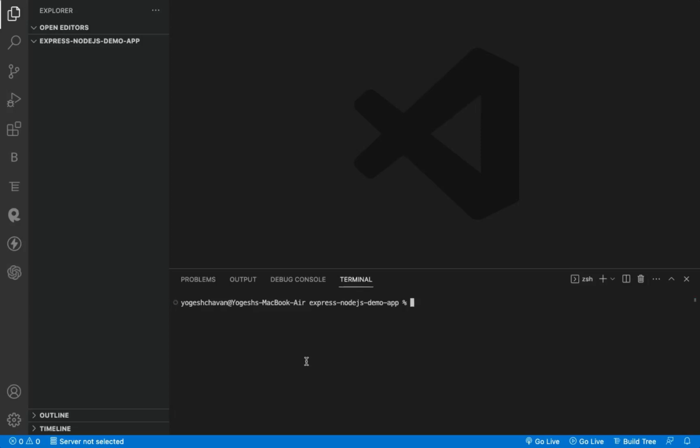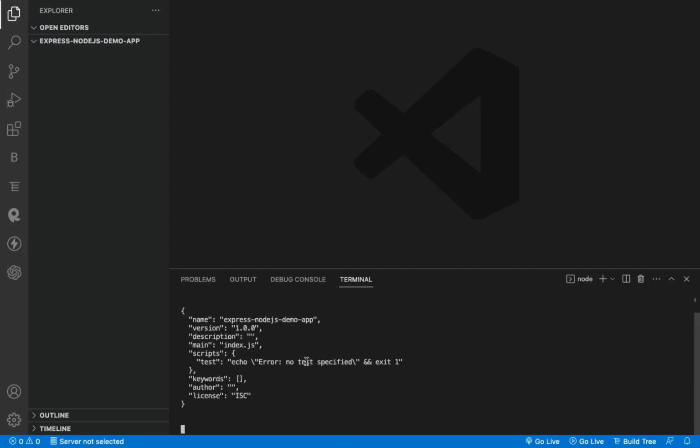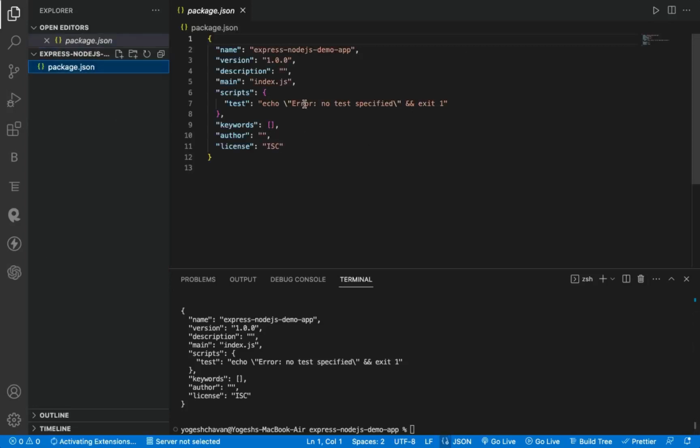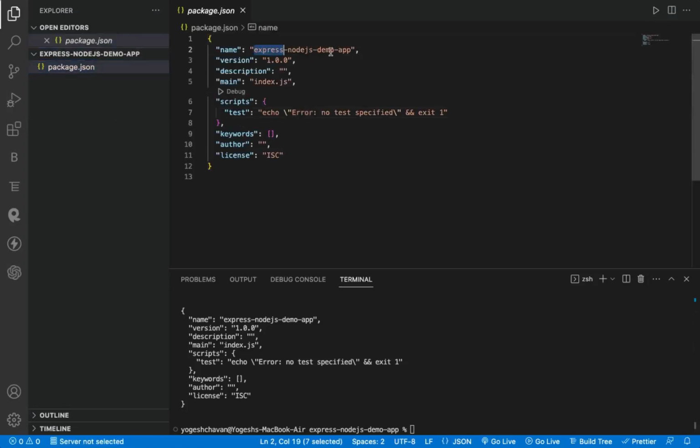But there is a better way. You can just add -y to the npm init command to say yes to all the questions and avoid answering the questions. As you can see, a new package.json file is created with some default properties like name, version, description, and so on. You can change the values of these properties if you want. Scripts will contain all the commands you can execute to work with the application. For author, you can mention your name here if you want.